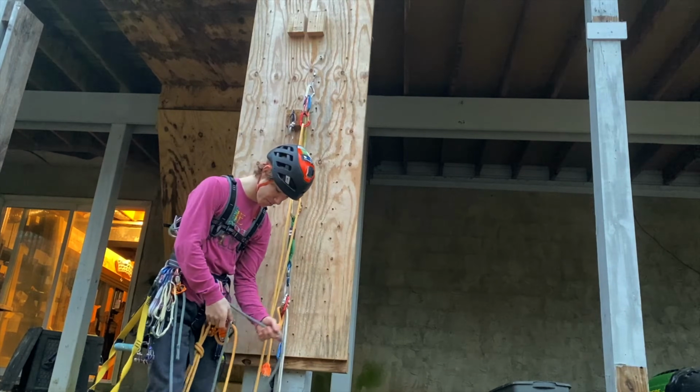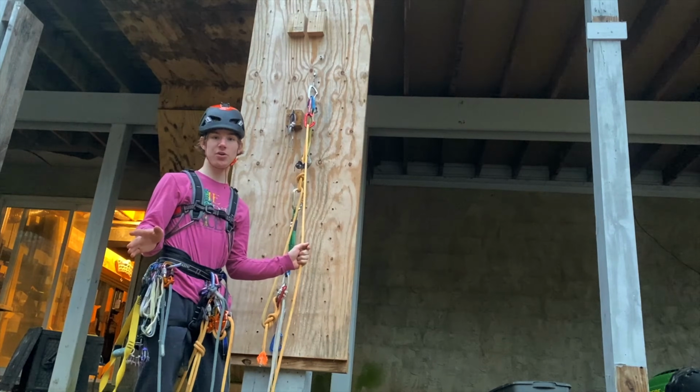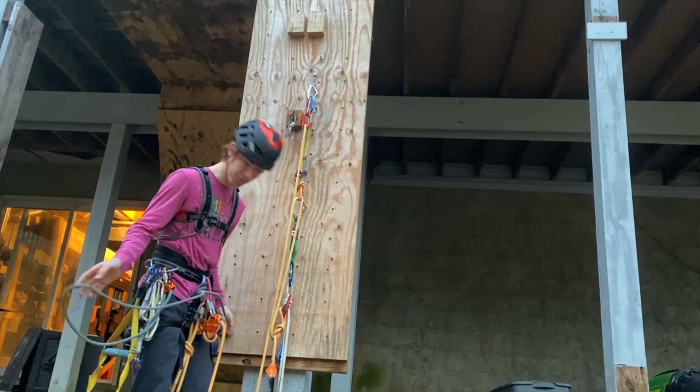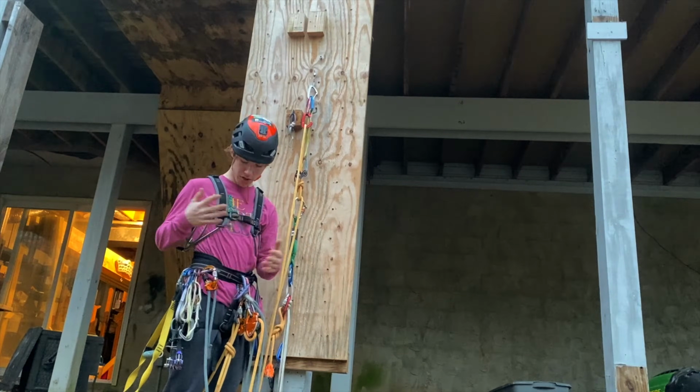So this is just the bare basics. I'm not gonna go in depth about my belay system because this is a solo aid system. There'll be another video coming out about that, but this is just the bare basics. So I'm gonna go down the line and just give a quick overview of what I'm wearing.